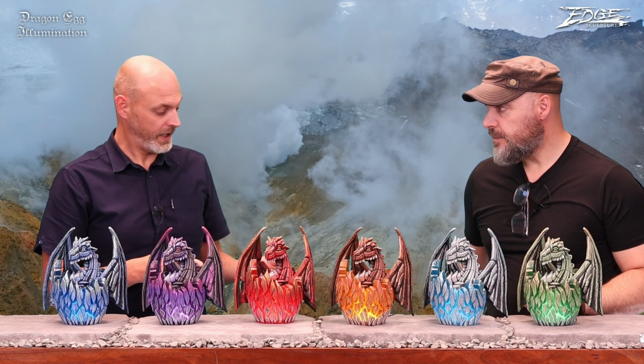So I think in order to see them a bit closer, because as we've pointed out, this light is not ideal to demonstrate illumination, we should go to your 360 turnarounds. Absolutely. I've produced a 360 on all these, so you'll see it with the light on and off, and the light appears all the way around it. You'll be able to see that in the 360 coming up now.